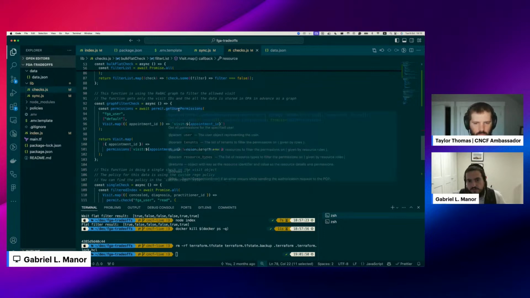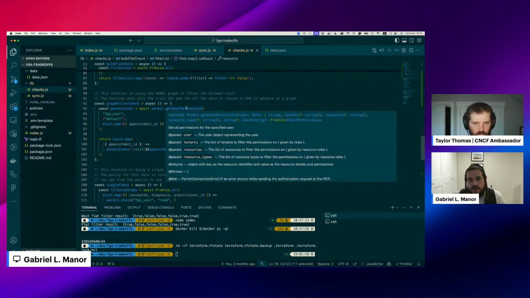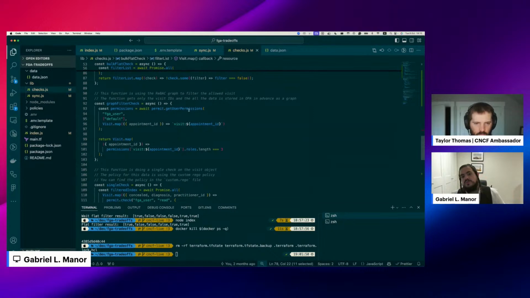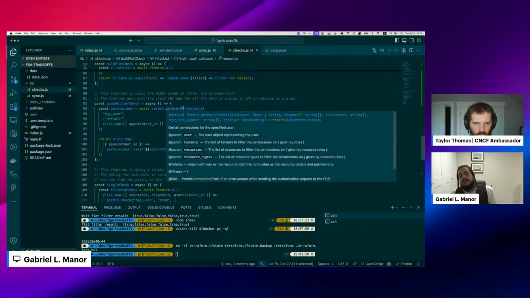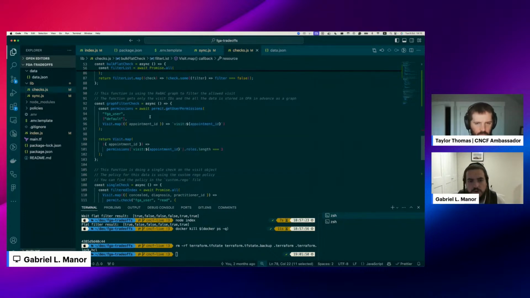Another function for authorization that we probably want our users to have with OPA is filtering. We are not always going to check for permissions. Sometimes we want to have the list of all the permitted resources. For example, here we can see that we have the user, the FGA user, the tenant, which is technical stuff, and also the IDs of the resources that we want to filter.